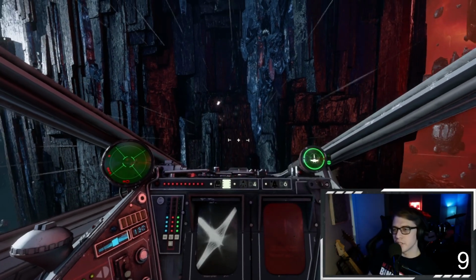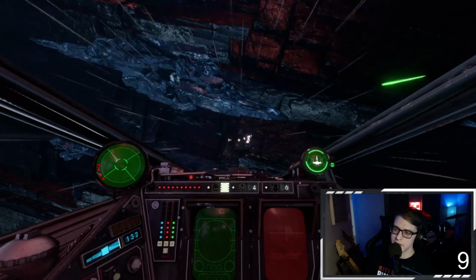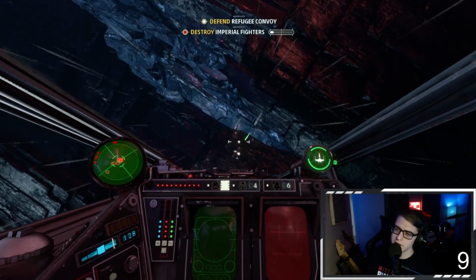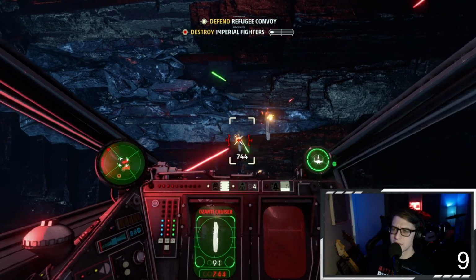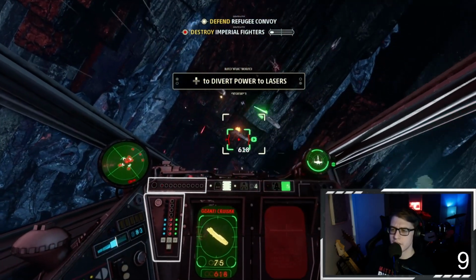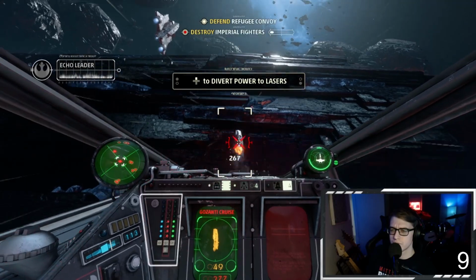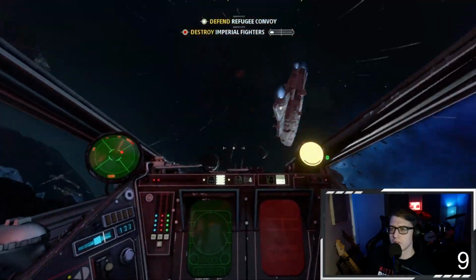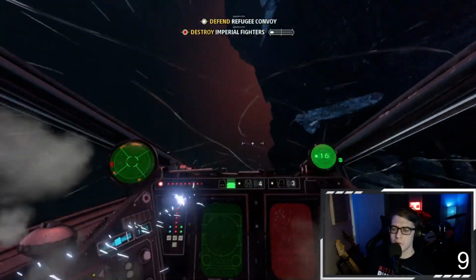Yeah. But, see, watch that on the right. There's something there. Somebody there that's firing on them. Like a heavy ship of some sort, maybe. Yeah, you see those? Are those the convoy that I'm supposed to be defending? Oof. Okay, well, we got rid of one of those ships.